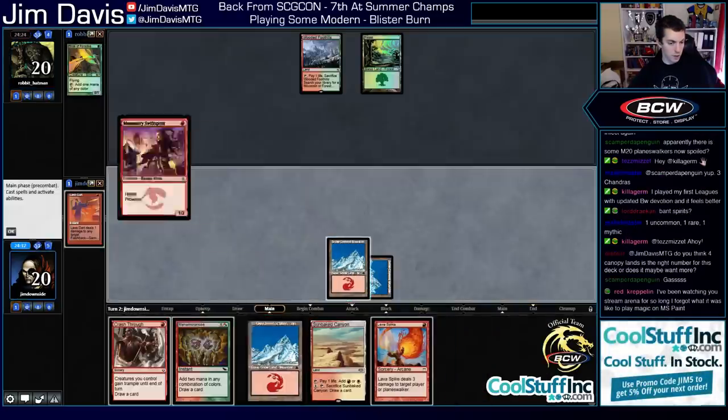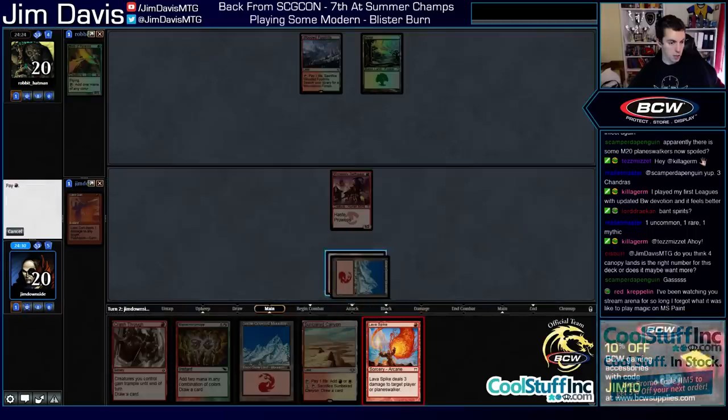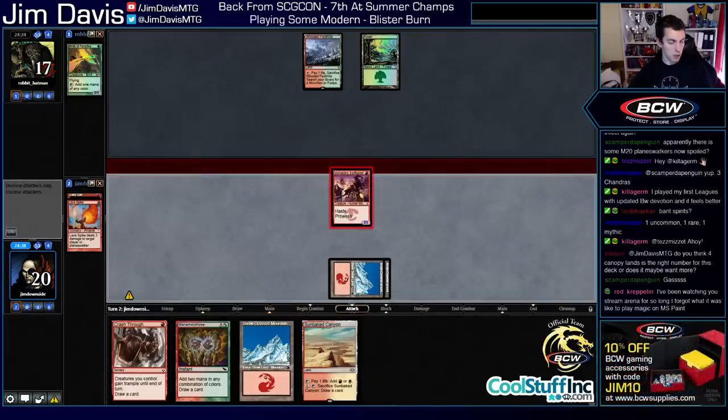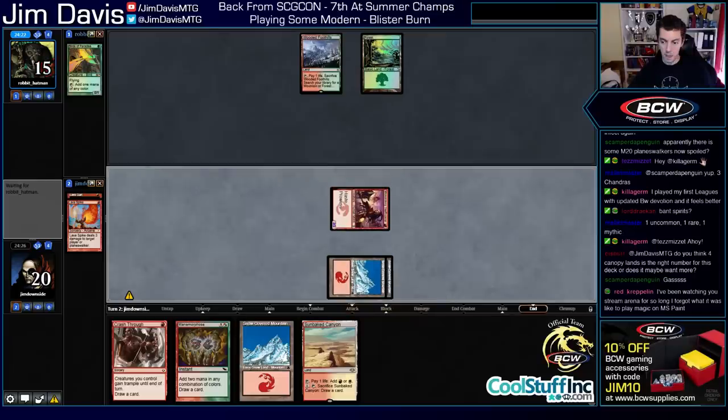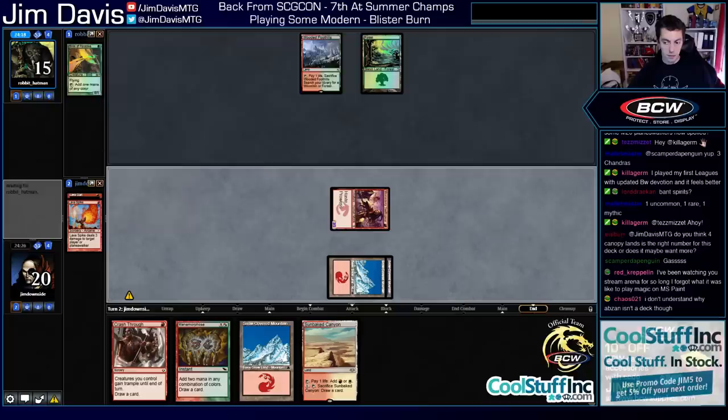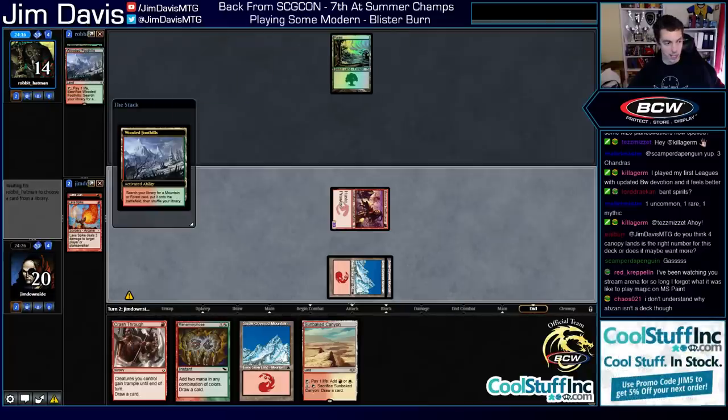Alright. Swifty. Spiky. Pew! What's up, Red Kreplin? Don't understand why Abzan isn't a deck. It's just not very powerful.